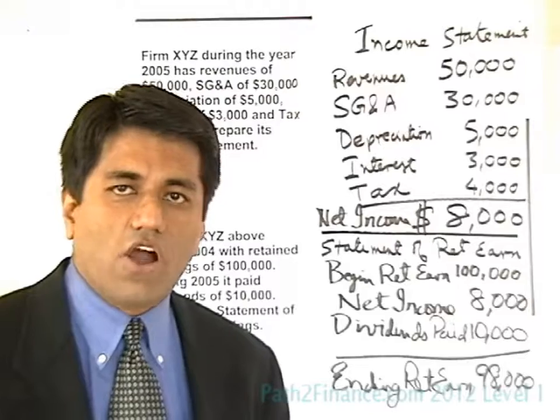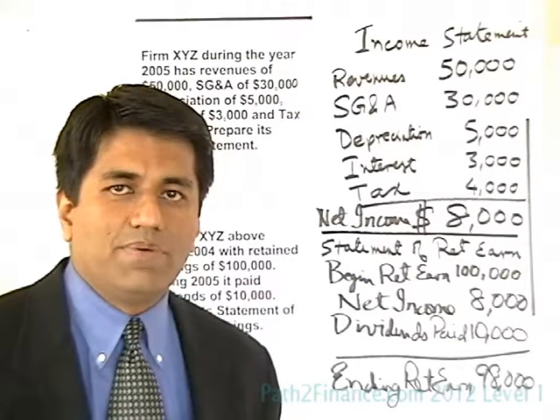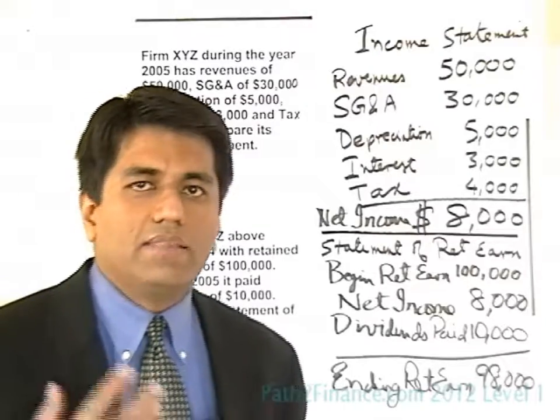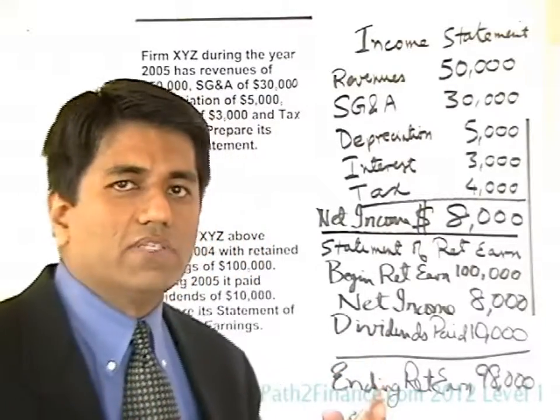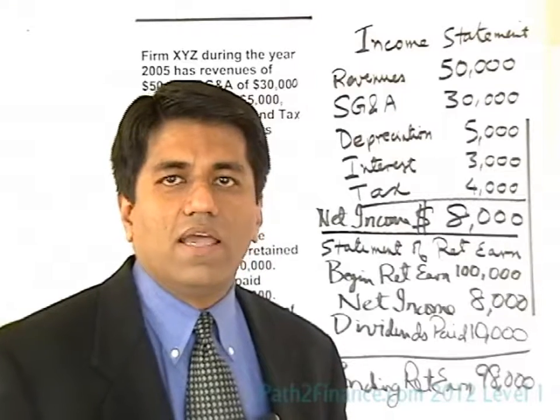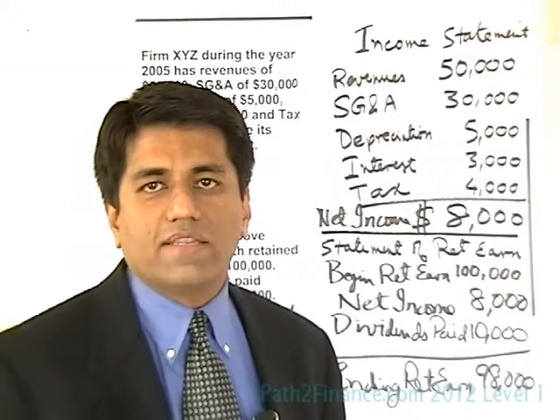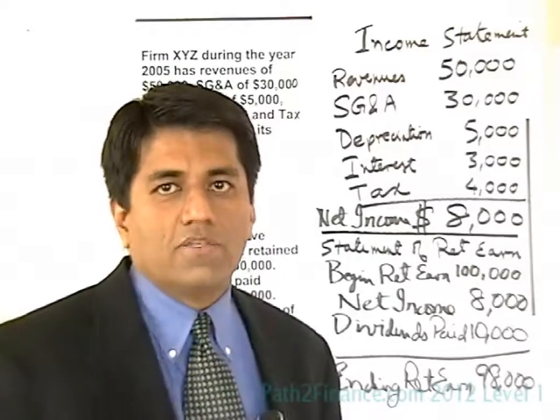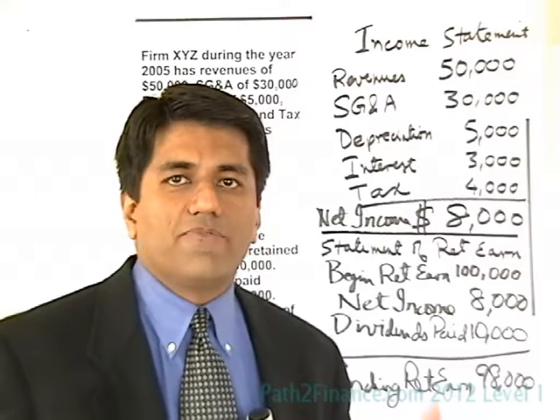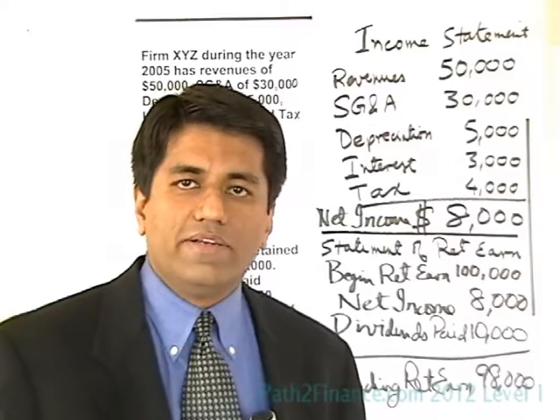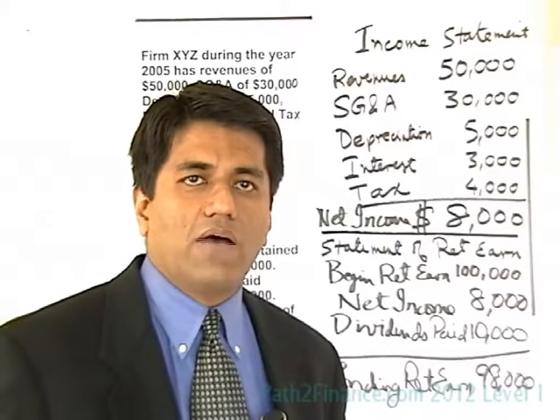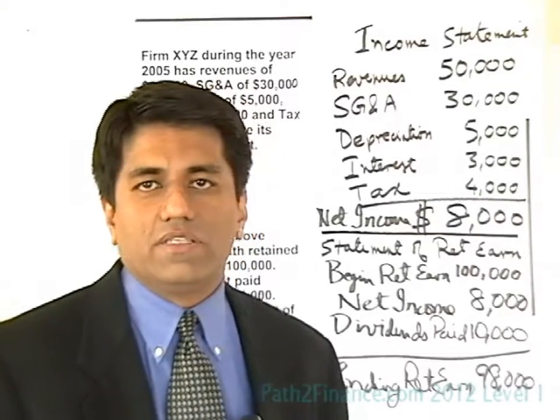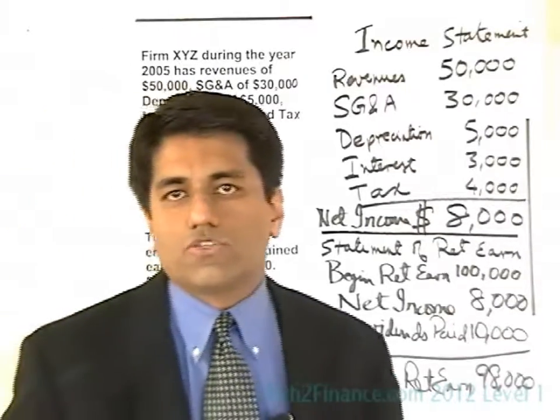The retained earnings have gone down over the year. And why has that happened? Because the firm has paid out more dividends than its net income. It had net income of 8,000, but it paid out dividends of 10,000. Where could this 10,000 have come from? The extra 2,000 could have come from, let's say, cash. So it's possible that the firm decreased its cash by 2,000 to make up the deficit between its net income and dividends. Or it could have got it from some other source.